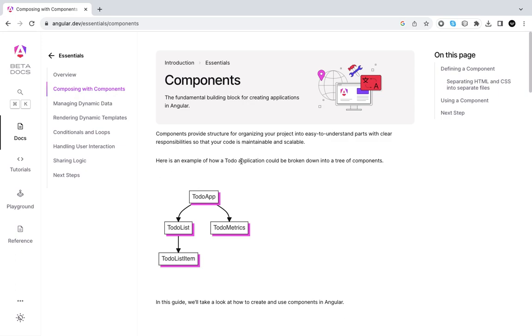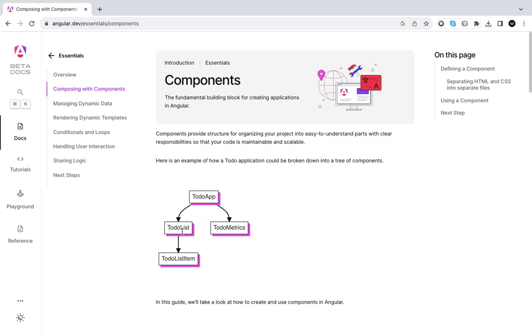Here's an example of how a to-do application could be broken down into a tree of components. All these components have different structure, and basically you can maintain them in that particular sense, and scaling is not going to be that much of a challenge, because each and every individual piece moves as its own component. If you have seen our previous tutorials, this is what we always do. Each component must be in its own structure, and then that particular structure will handle that particular component.